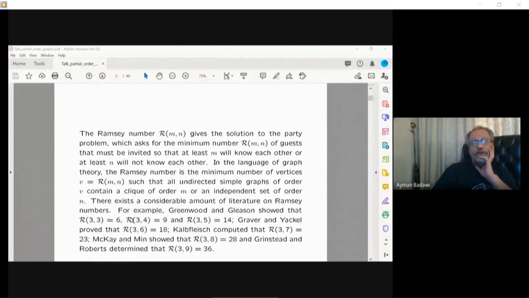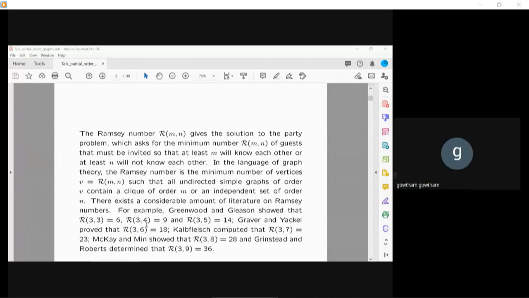These results have been done. This is an old problem. It's still going on. In fact, it's not known in general, because the numbers get bigger and bigger. So we understand what we mean with 9 here. This is the minimum number of vertices of an undirected simple graph. I should have 9 vertices in order to have a subgraph that is K3 or an independent set with 4 vertices.